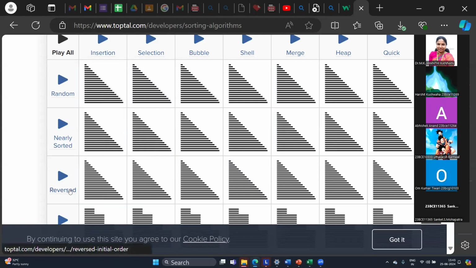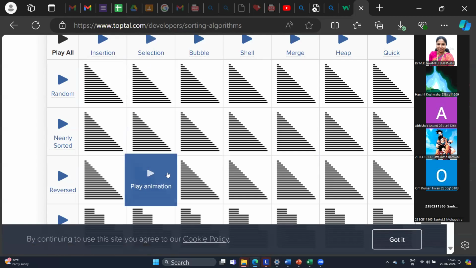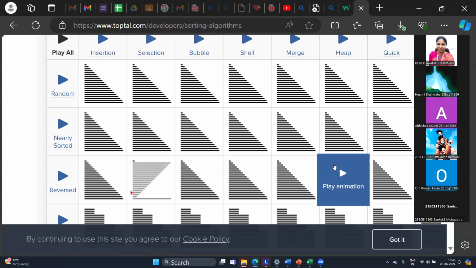If the input is in totally reversed order in the case of selection sort, it takes the first smallest from the last place and places it in the first position, takes the second smallest from the second place and places it in the second position, that way.